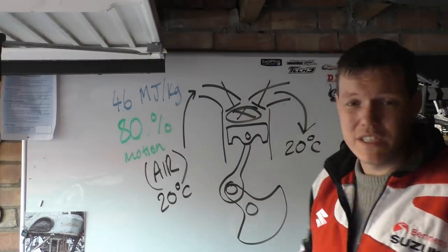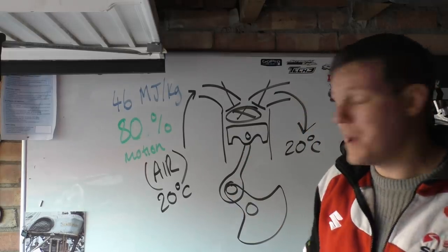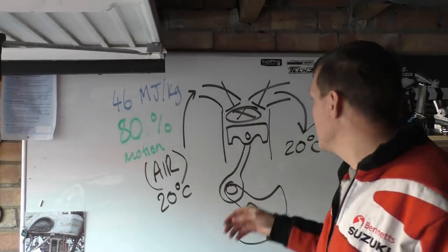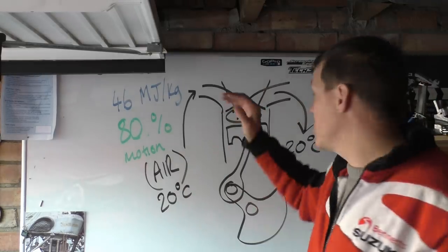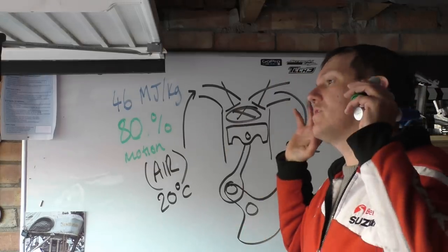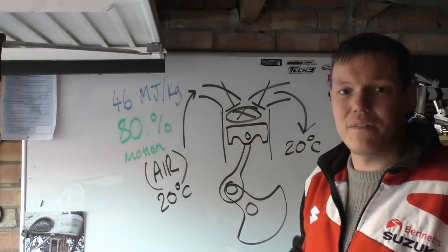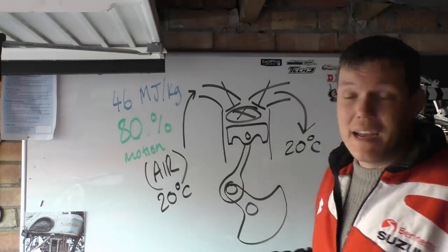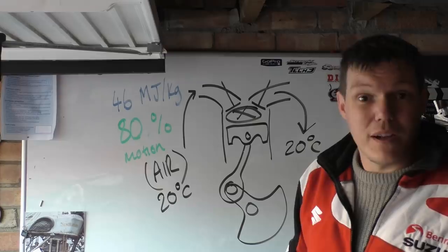Right, and we've got friction losses absolutely everywhere. With your wrist pin to your conrod, with your conrod to your big end bearings, crankshaft, the crankshaft main journals, your piston to cylinder, where your piston rings are. You've got to accelerate all these masses. There is friction in your chain sprocket for your valve train. There are friction losses in your tappets. There are friction losses in your valves. Every time your camshaft pushes on your valves, you are compressing that valve. It's wanting to resist to move. We haven't even gone bang yet. So we compress all this mixture and, you know, that takes quite a lot of work to do.